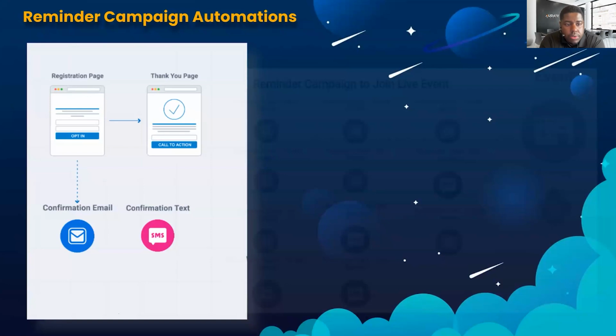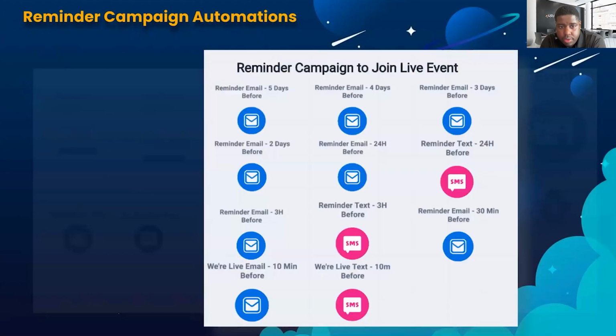Okay. Now, the first page, quite simple, less information, more registrations. Thank you page, even simpler. Thank you for registering. See you at the event. The confirmation email that you send out, you want to make that simple as well. If you register for this event, you can use what they built out for this specific event. It's quite simple, right? Here's the event with Paulson and Andy. Here's the time. So you're at the event. You keep it simple. Same thing with the text message. So as soon as someone registers, they get a confirmation email, a text message, and they saw the thank you page. Now, what happens after they register?